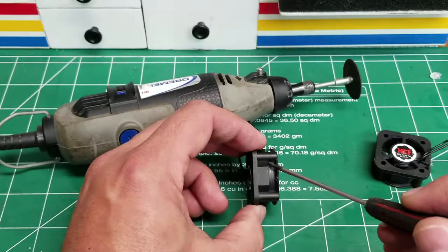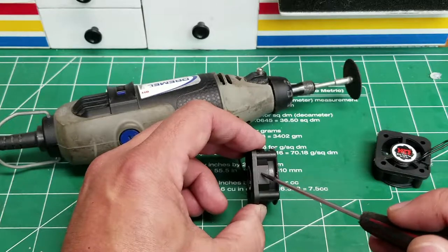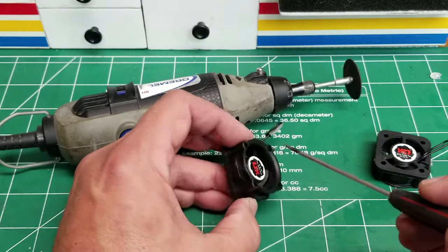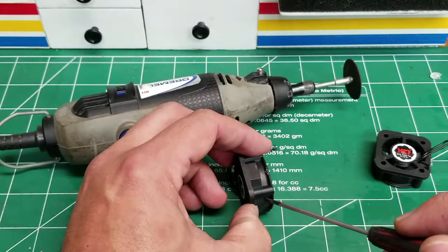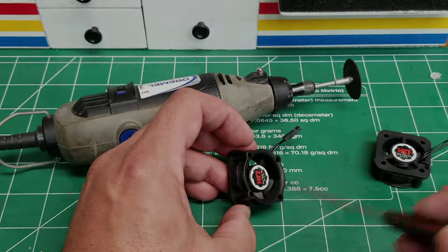So just following this line right here is going to allow you to get this cut down to the size that you need to fit in the shroud. And I'll show you the finished cut here in a second. But just be careful when you're cutting here. And once you get that cut, I clean up the edges, and I'll show you that again here in a second.